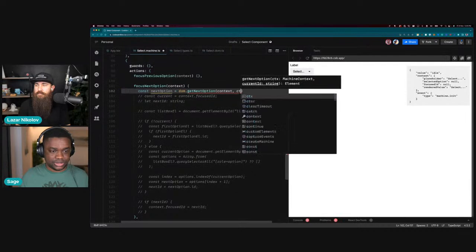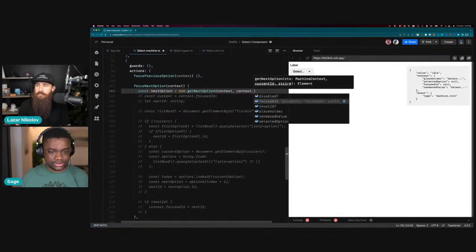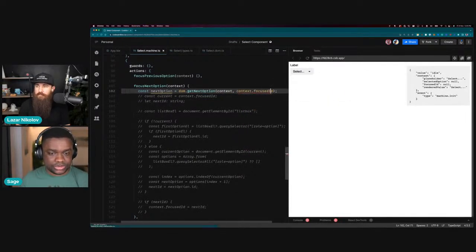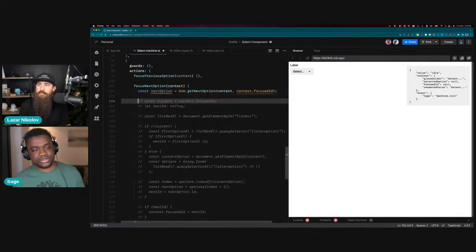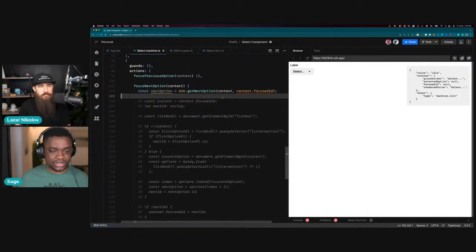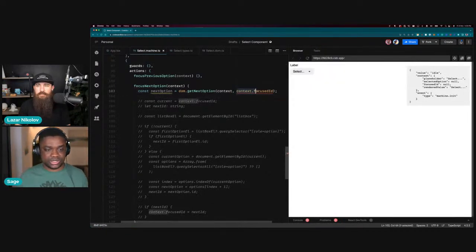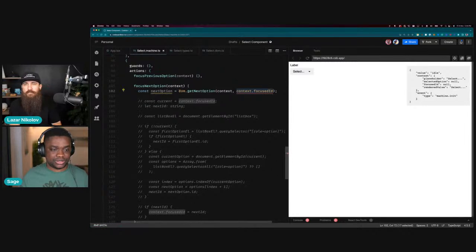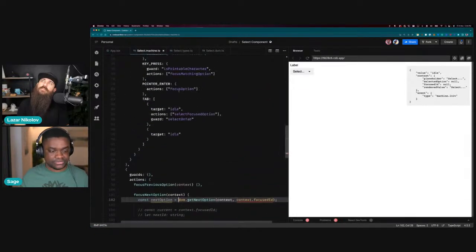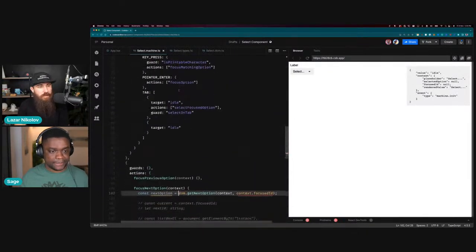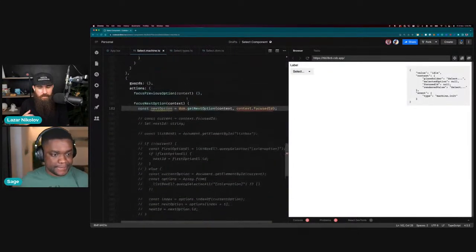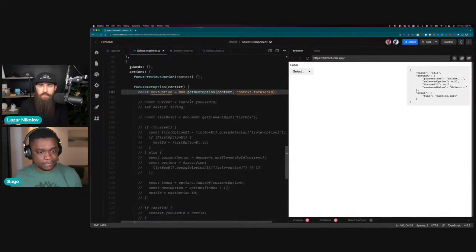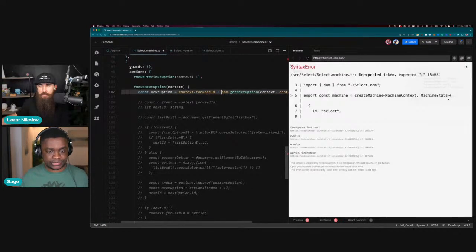And it needs the currently focused ID, right? So the assumption that we made is that the currently focused ID would always be available, but it's not always available. So the question then is, if this is not available, what do we want to fall back to? If we press get next, it should land on the first element, so we'll just return 0. But if you want to get previous, then it returns the last one.